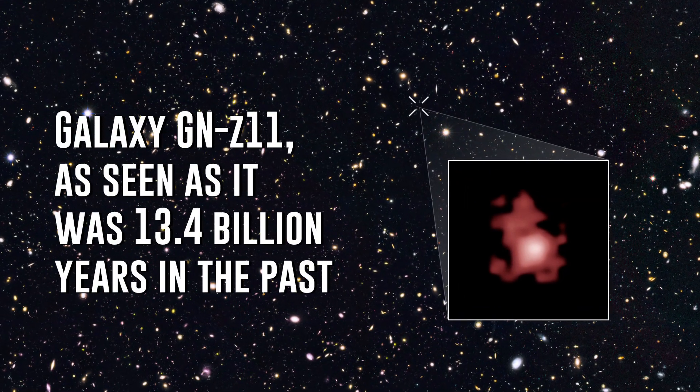Or how about those elusive exomoons in our own galaxy? I'm dying to know how exoplanet formation differs in these places — will they have hot Jupiters, super-Earths, or will we find some new baffling orbital mechanics to unravel? The James Webb Space Telescope has some impressive tools for getting these jobs done. Specifically, four instruments will work to image celestial objects in visible, near-infrared, and mid-infrared wavelengths from 0.6 to 28.5 micrometers. The telescope also sports a guidance sensor and spectrograph, which is actually one instrument, along with a camera that operates in near-infrared and a mid-infrared instrument to cap it all off.